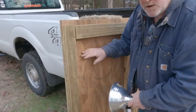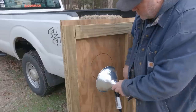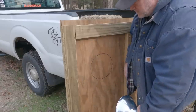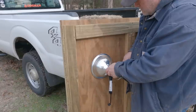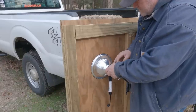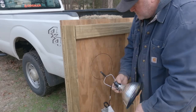Then I'm gonna take some welded wire fence and put right here before I insulate it. Well, the insulation's gonna have to have a hole as well. All of it will. I'm probably not gonna get it too close. I may just leave the insulation, only do it to a certain point because this may melt it. I don't know. Let me see if I can get this through there a little bit. If I can get this to hang through a couple inches, we ought to be good.